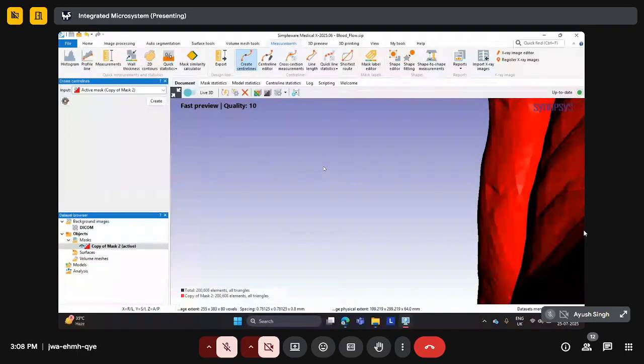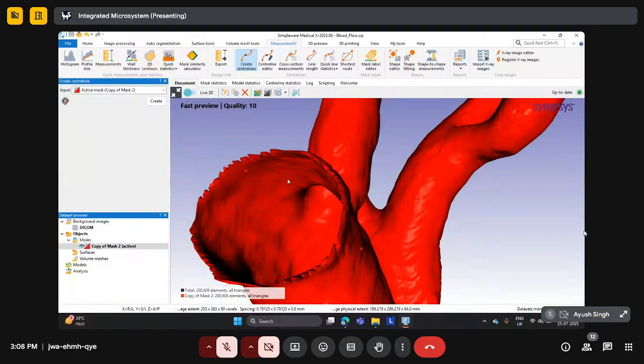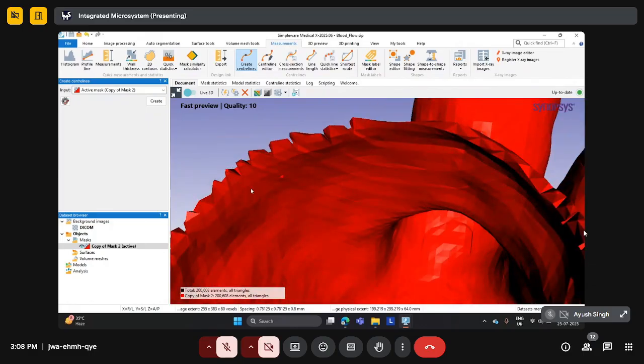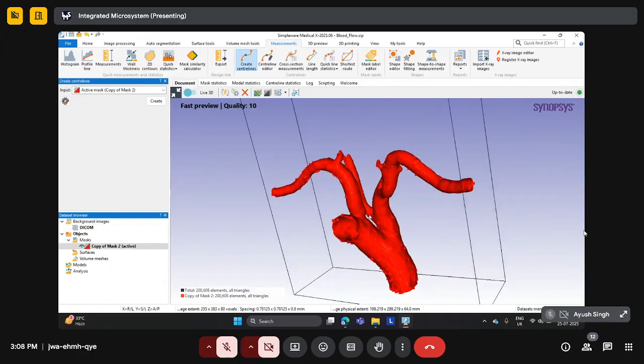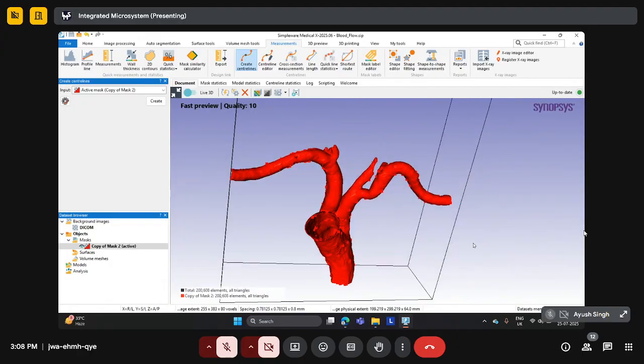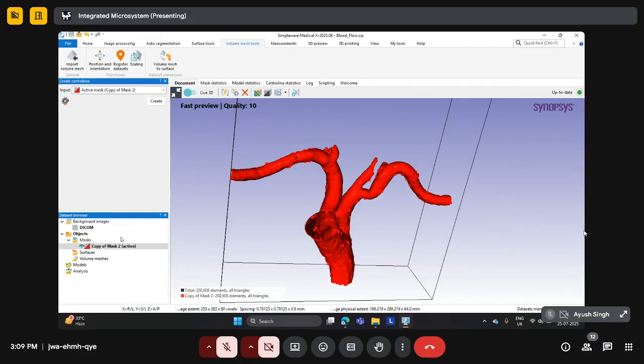All the sharp points present on the edges are considered a point for the initial center line generation. So we are always advised to have cleaner cuts around the section, and once these cleaner cuts are present, we can have an easy, efficient and most accurate CFD flow analysis.